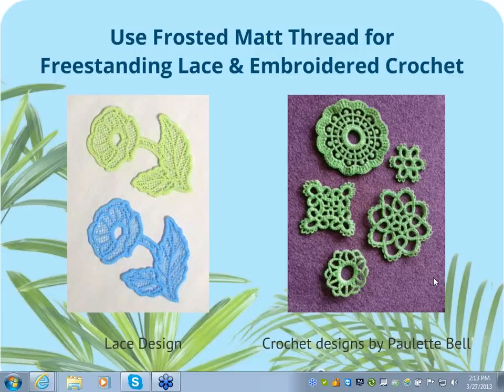And now I am running this on the Brother PR machine, which is their 10-needle machine. And I can run those at 1,000 stitches a minute with no breakage at all. And I do have to wind my own bobbins for this machine for the use of these threads, because I want the same look on either side of the design. And so I just wind those bobbins on a regular sewing machine, but they are full rotary bobbins, so they're not a standard pre-wound. I wind these myself with the thread I'm using. So I get beautiful results, and I'm very, very happy with them.